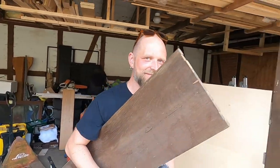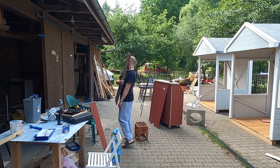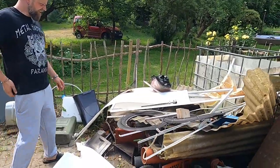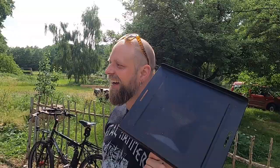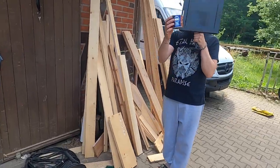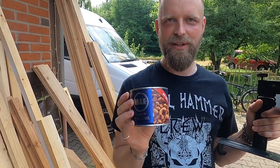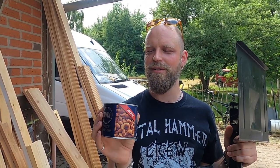I take this one. We need something for a book holder. That's what I wanted to have. I think I have something which is close to perfect. This here. I stumbled over another interesting thing. It's this. It's for your fork, spoon and knife. And I think I'll paint it in a nice color so you won't see that it's used and cheap.